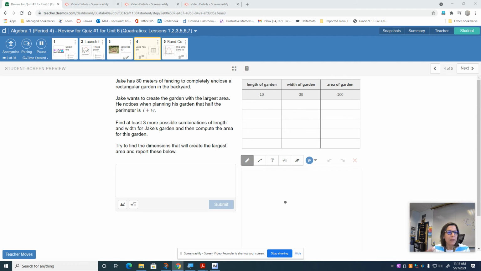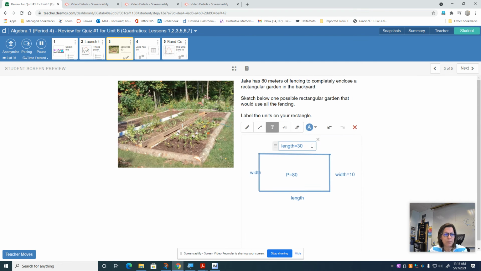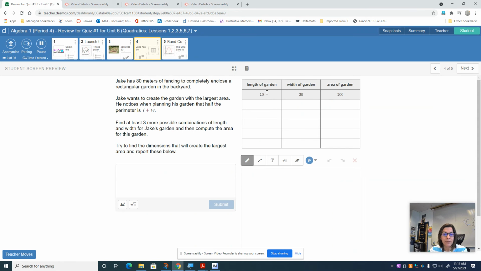So they said, what about a 10 by 30? As we know from the slide before, a 10 by 30, doesn't matter what you call length or width, does have a perimeter of 80, and the area is calculated by multiplying the length and the width. That would give you an area of 300. Well, let's try another rectangle.